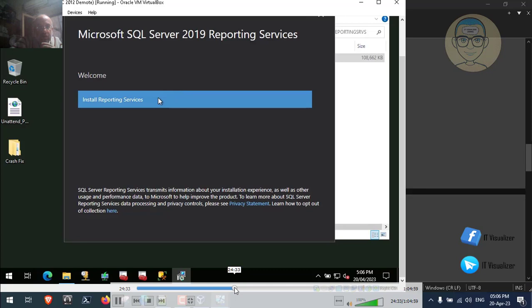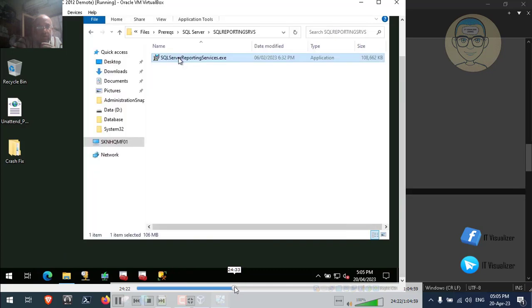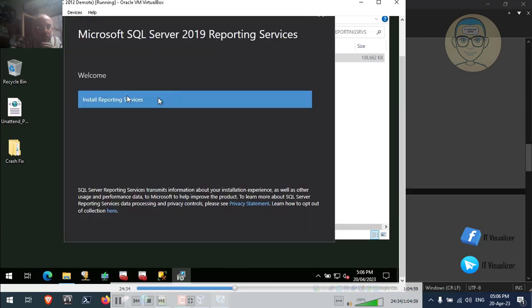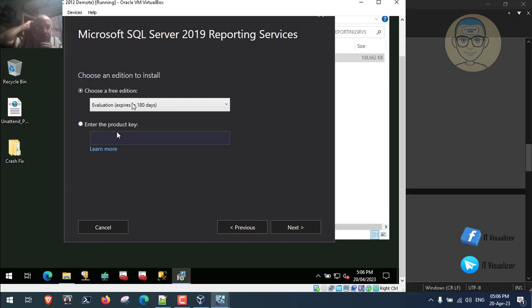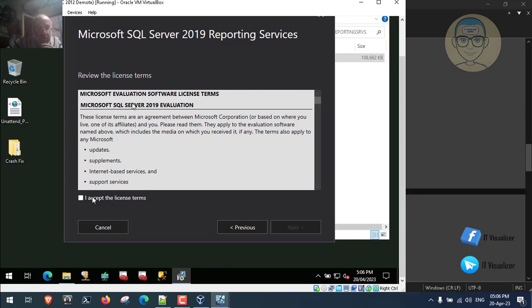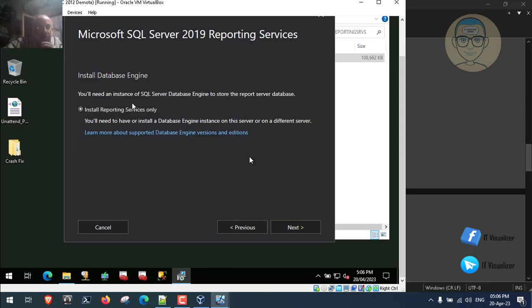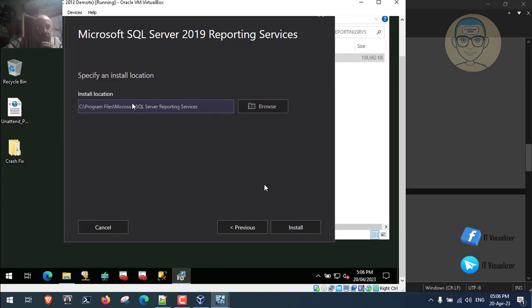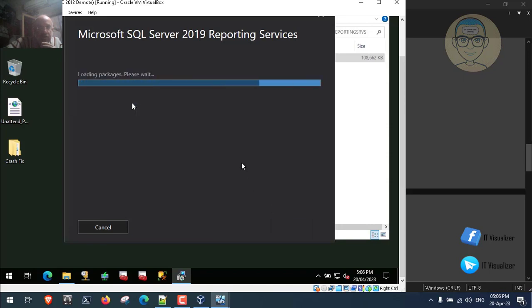So again, we'll install the reporting services. This will be an evaluation. Okay, this is for 180 days, and then we'll accept the license agreement. Next, we'll install reporting services only, and we'll leave it in the C. Okay, we'll not put it in the D partition. We will leave it as it is. Okay, install.